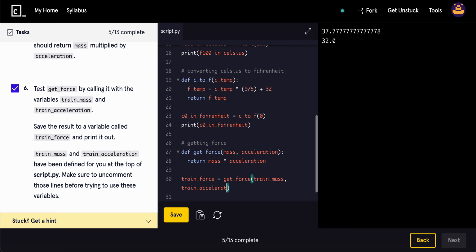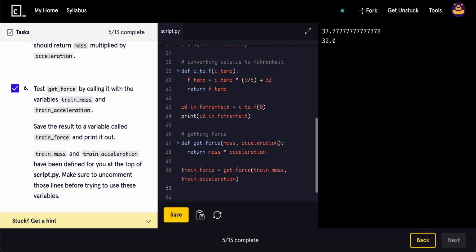There you go. And then we can just print it out. Train force. Perfect.